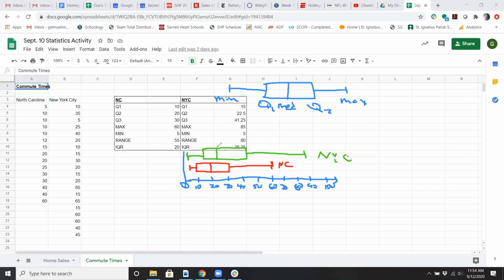And we also see that the commute times tend to be a little higher than North Carolina, which is a state in the South. Living's a little more relaxed back there. New York City is a little more overwhelming, a little stressful environment. So it's kind of interesting when you do the data visuals there.